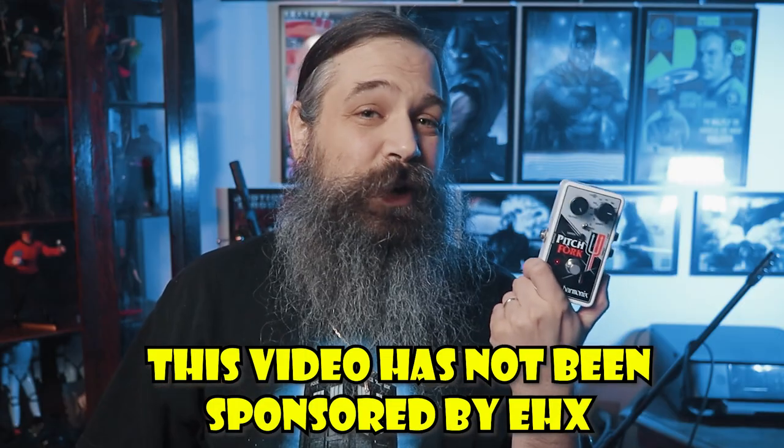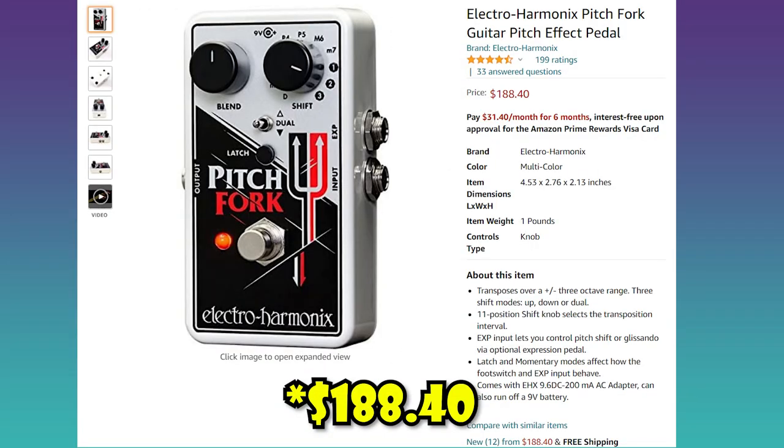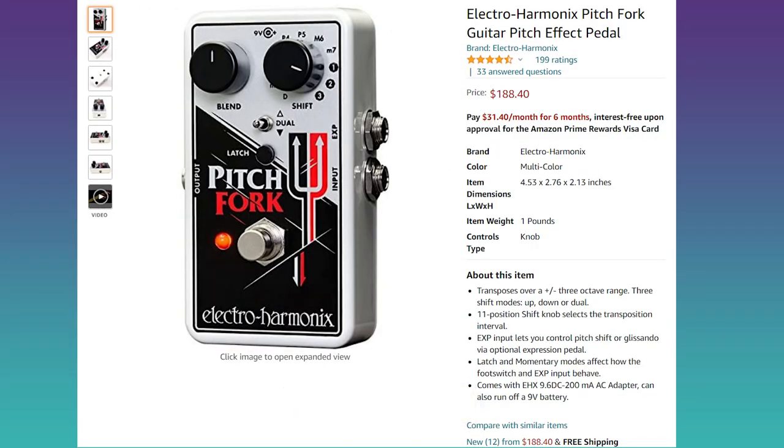Now, I've personally owned this pedal for about the past 2 to 2.5 years, and I have to say I have really, really enjoyed playing with it on various occasions and have found it to be pretty useful in more than a couple of different situations. This thing currently runs for $188.40 US on Amazon at the time of shooting this video.